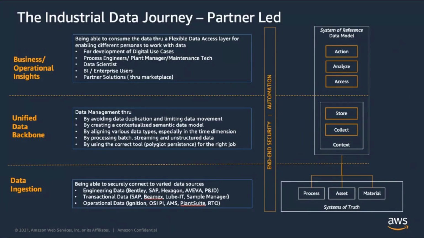In the industrial data ops journey, we see that it has been divided into 3 different categories. Here at the bottom layer, we have the data ingestion layer, where we connect to PLCs, industrial historians, ERP systems, and many others. And we have the centralized system, which is the AWS Industrial Data Platform, where we are able to collect and store information. Lastly, the business and operation insights, where we can do the analysis and take actions on those inferences. So we see partner solutions being a critical component, uniquely enabling these different layers.